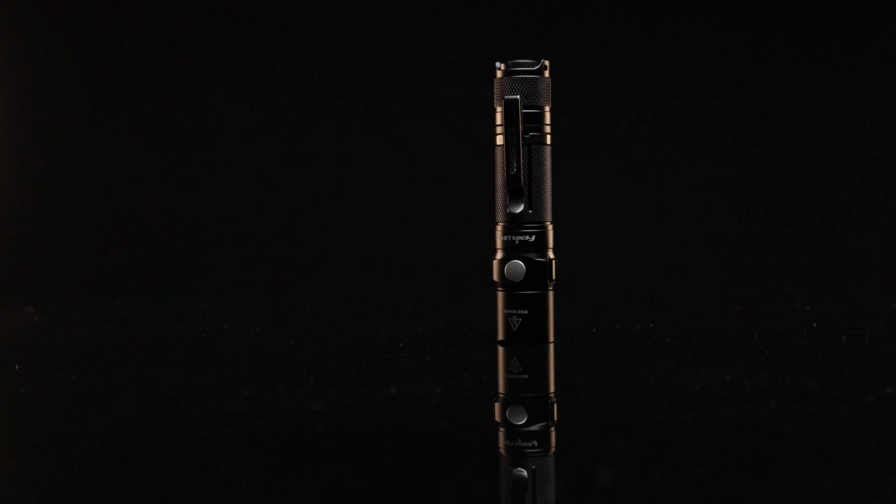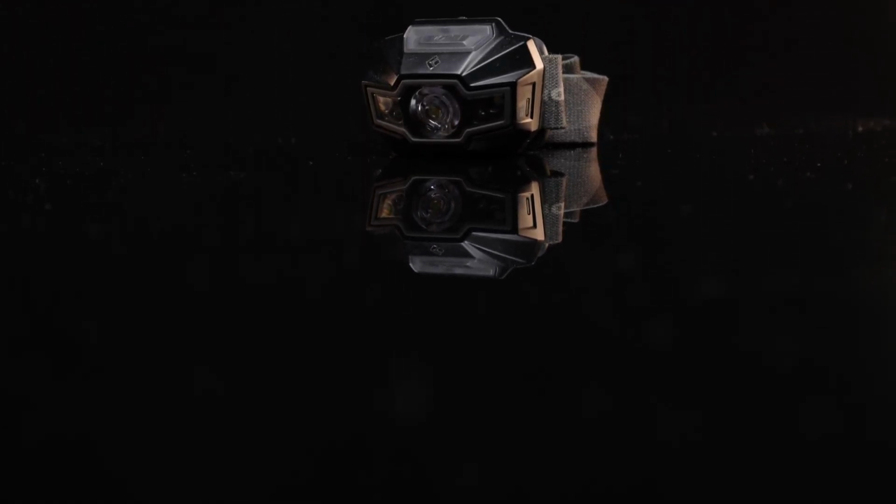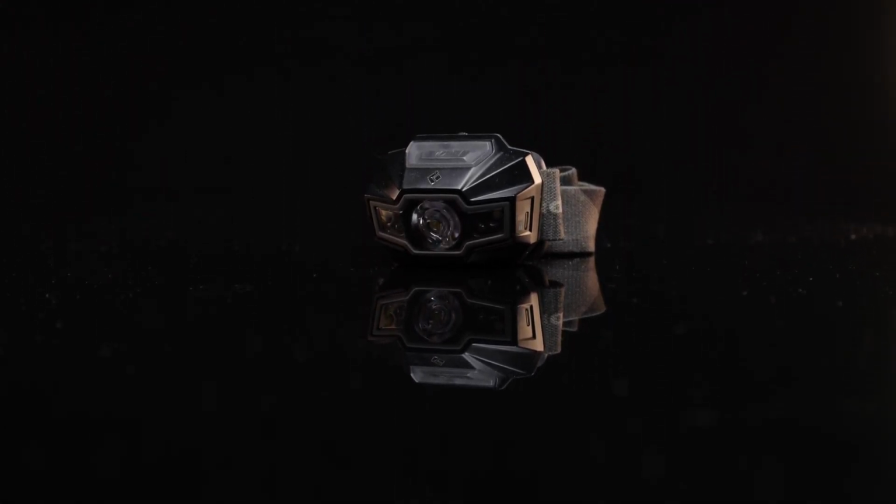So the final thing I said I carry is a flashlight. And the two lights I personally use are Phoenix's LD12 and a 2015 era Black Diamond Storm headlamp. Now, a note on the headlamp, normally I don't bother carrying it, but if I'm going to be working outside at night, or I know I'm going to need to use both hands and a flashlight, then the headlamp goes in the bag because it's just so much easier than holding a flashlight in your mouth for any length of time. Now, the reality is that, like the multi-tool, the brand of flashlight you have or use doesn't really matter.